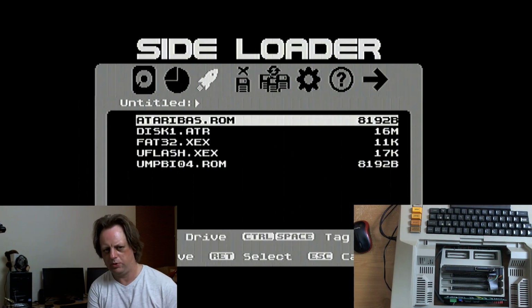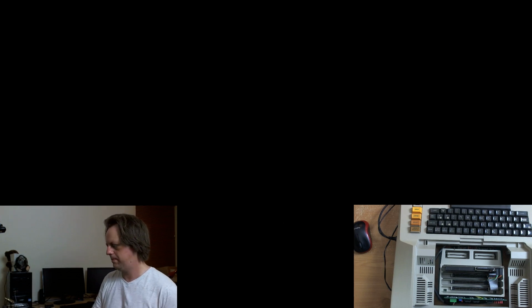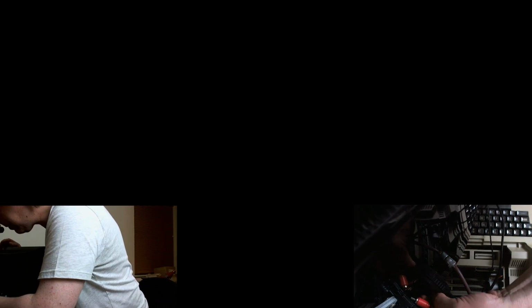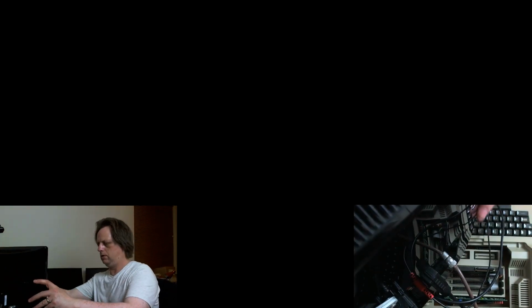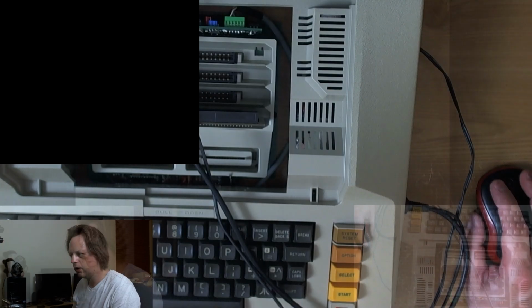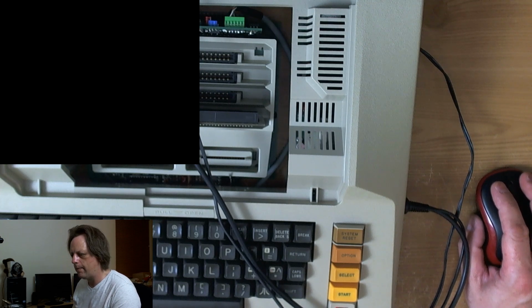I'll have to switch sources. Unfortunately. Right. Tell you what, this 800 looks much less discoloured on camera than it does in real life. It looks grey, and it's actually kind of yellow. Right. Okay.